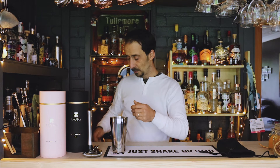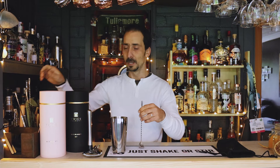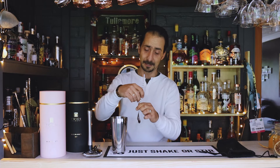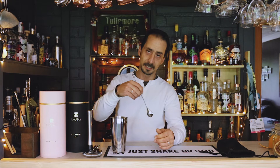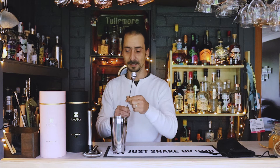Next is a small bar spoon. Bar spoons can vary from short to very long — I'll show you one of mine, it's longer — but that's not the case here. This one is a fantastic size; it fits exactly in the shaker with enough space to stir your cocktail. The key thing is it's spinnable — the handle is twisted, not straight, so it's easy and nice to spin when you're stirring. Flat bar spoons are horrible, I can tell you from experience.